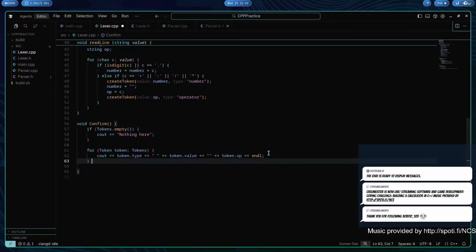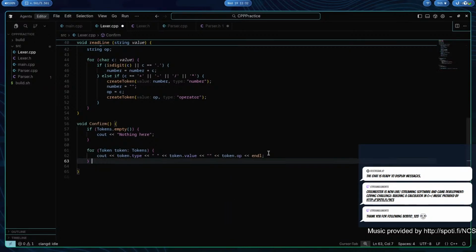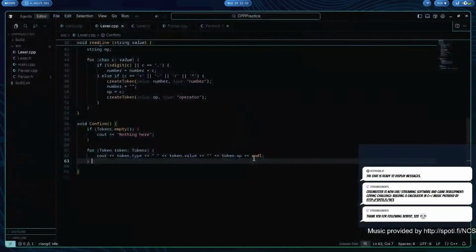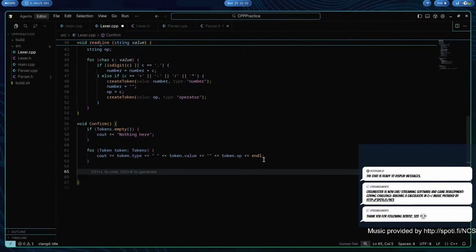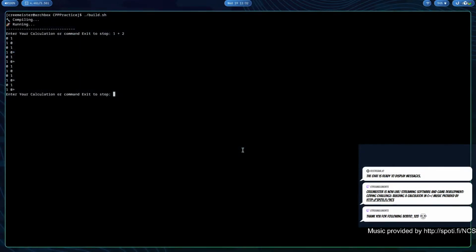And then tokens dot... wait, no, it would be tokens dot... Yeah, and then we just do cout tokens dot size, and then run this command again.